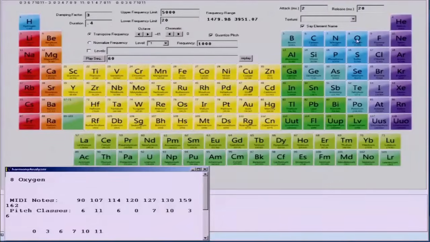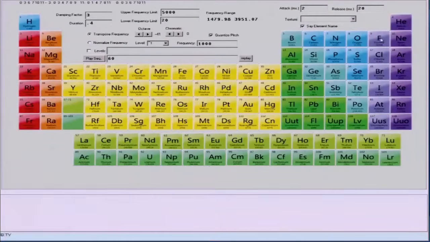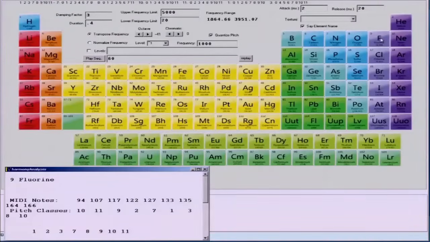Nine. Fluorine. In the case of fluorine and other elements with more electrons than fluorine, I haven't used all of the ionization energies. And this is an example of what I'm talking about when I say musification. I'm making certain choices based on the musicality that I want to create.